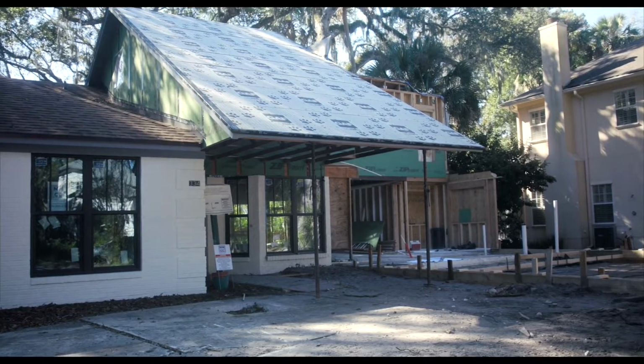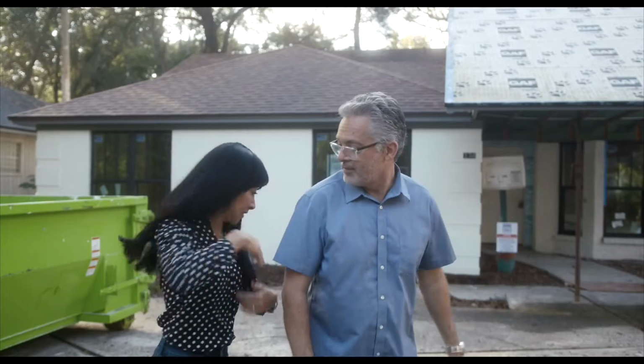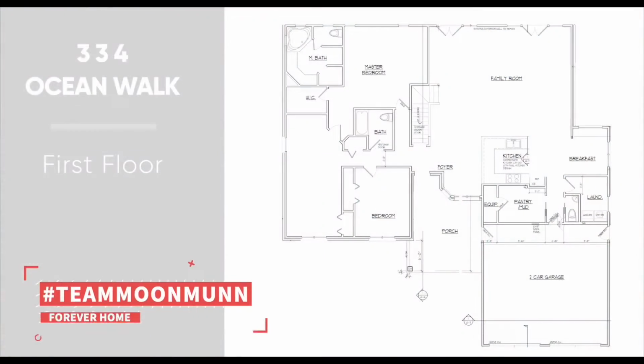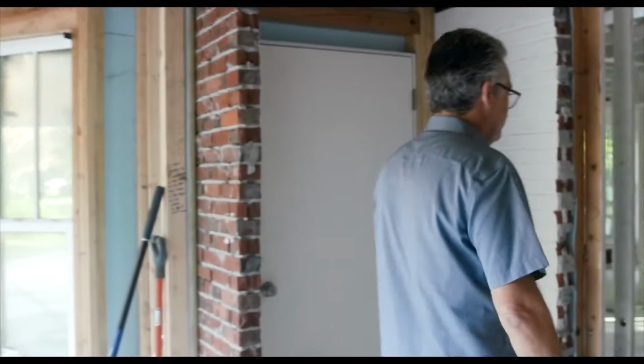It's really cool. We'll show you the half that's already kind of built and ready, and then you can use your imagination for the part that's not here yet but is coming soon. Let's go see. All right, let's go. So come on this way, we'll show you the old part of the house that's already ready to get put back together. And then we'll show you the best part.